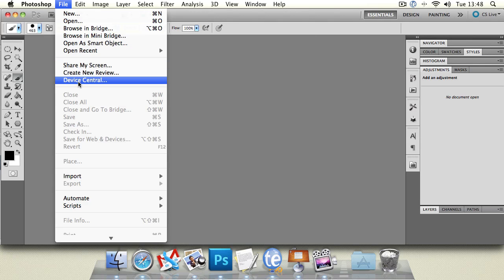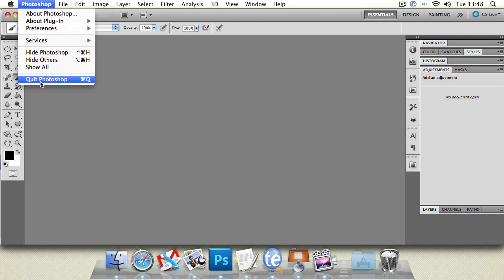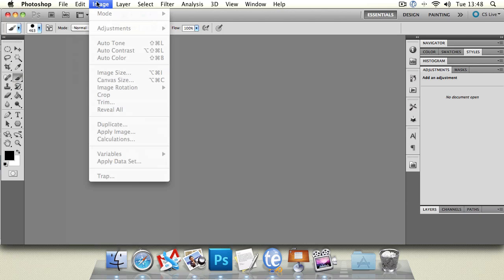We'll skip those. When we've got a document open, we're actually able to close the document we're working on, close all the documents we're working on, save and save as well as saving our documents for web and devices. Don't worry if you don't know what we're talking about, because we're going to cover these in future lessons. And also you've got the ability to quit Photoshop from this menu, obviously.